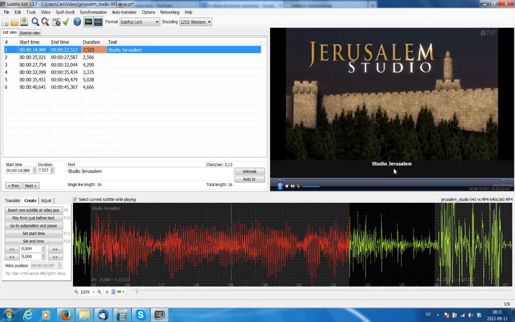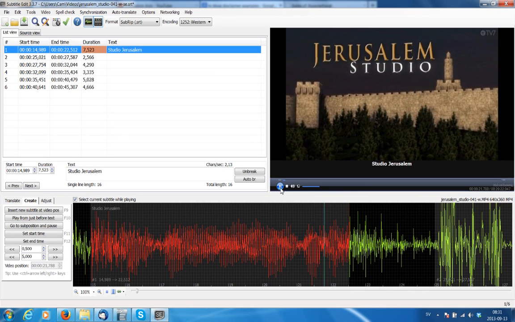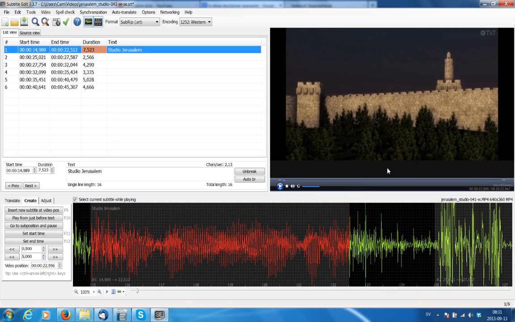Look, there's the text. Just look if the timing is correct. Okay, my text was on a little bit longer. In this case, I don't really need to be that fussy, but I do want to make it as accurate as possible because I am trying to teach you. Now what we do is we move the cursor to the very edge of that translated text. Can you see how my cursor has changed into 2 arrows? Now with the left mouse click, I click on that, keep the mouse button down, and I drag it a little bit backwards. I just did it, I didn't move it much, just fractionally.